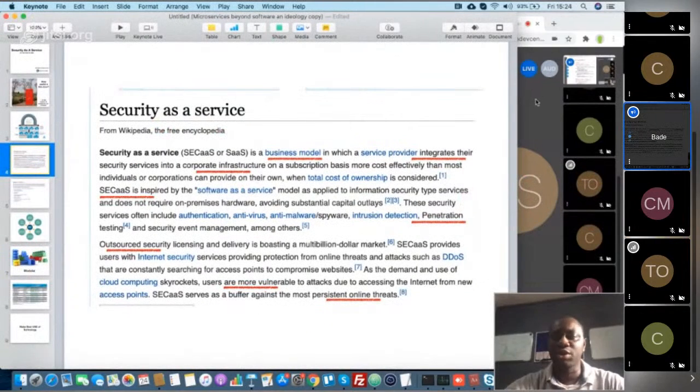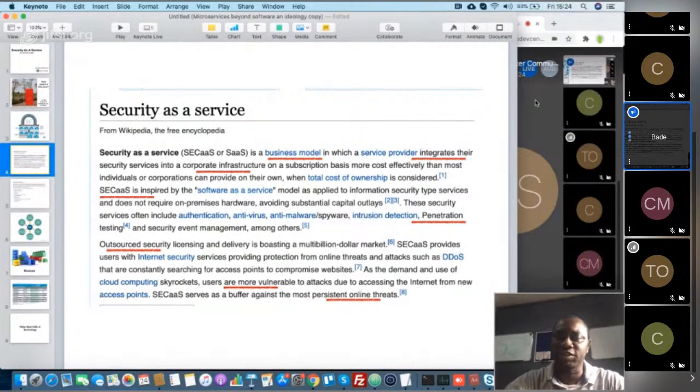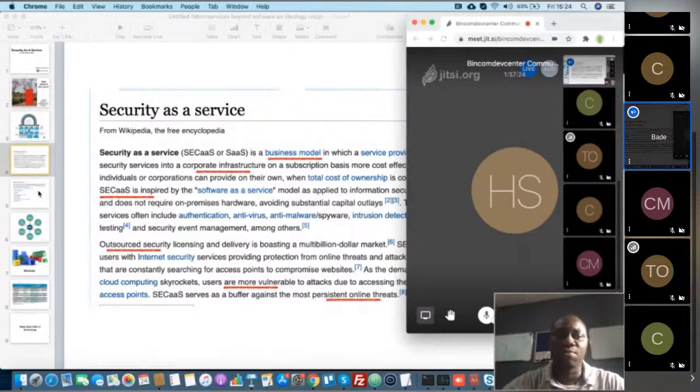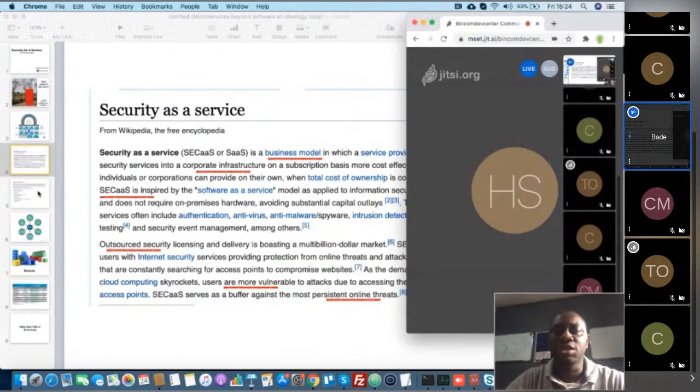But I was talking about specialization to say security as a service could actually be a specialization as well. Because for many organizations, it is almost impossible to have all the security experts that you require. In fact, some organizations do something called bug bounties. Twitter, Facebook, literally every big tech organization have those kinds of bug bounties where they could pay you up to $1 million if you find a specific bug in their infrastructure, in their solution, and so on.